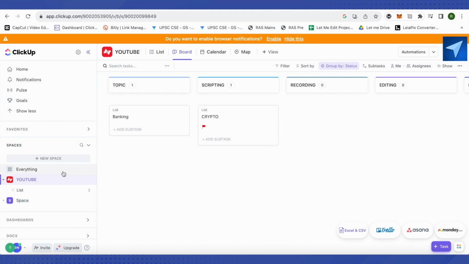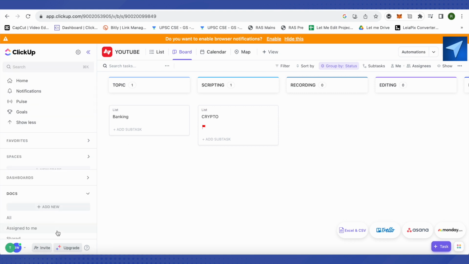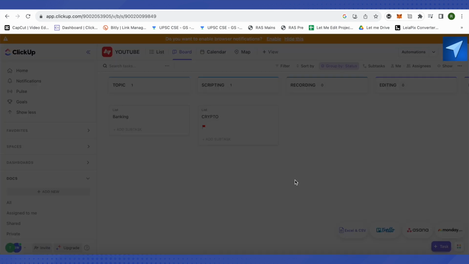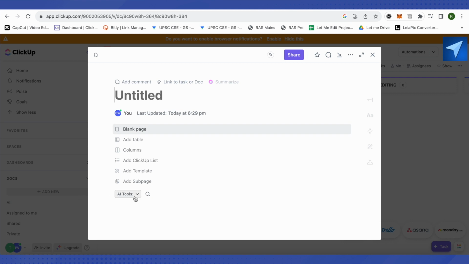Other than that, ClickUp's AI is quite user friendly and it can be used even by absolute beginners. This is absolutely good. You can simply select the AI tools. There are different departments to it, and after that, like if you want to hire someone, you would be able to use the AI in order to generate the kind of description of the person that you are looking for. You can write business related emails.